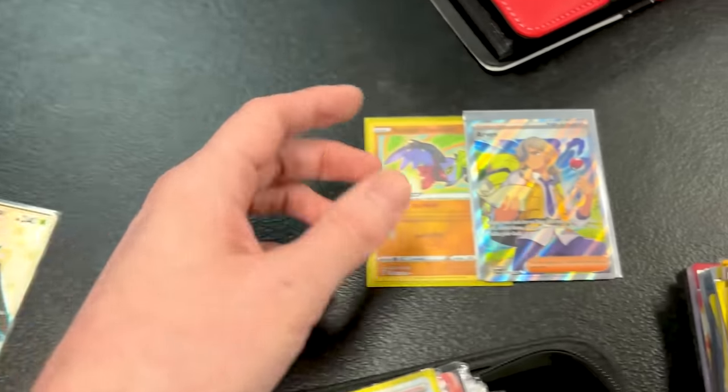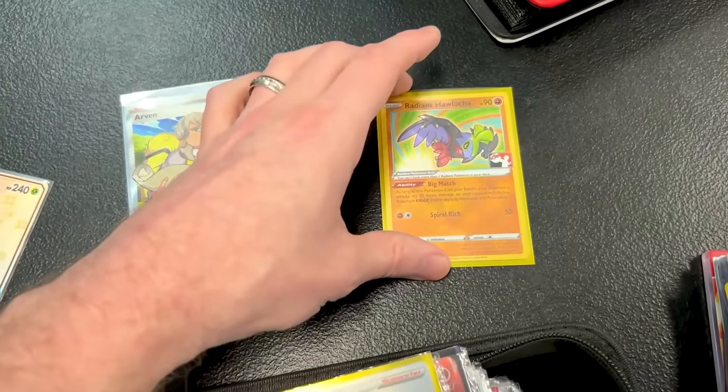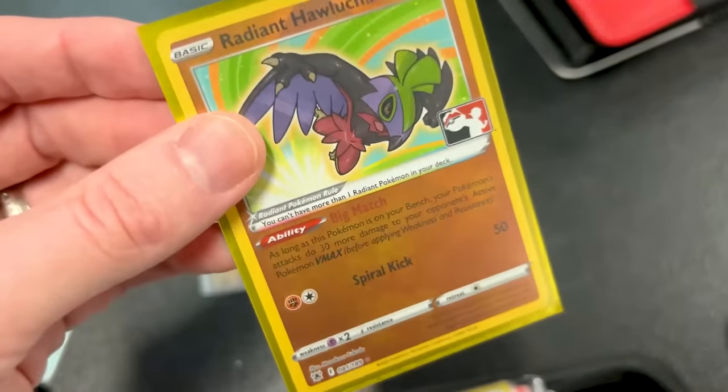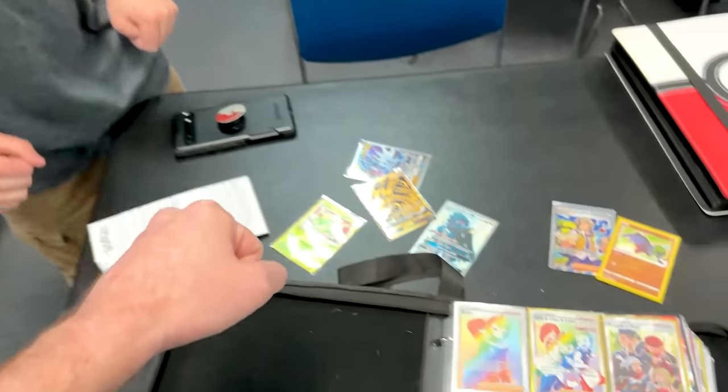And I do need the Arvin, the Full Art Arvin for Scarlet and Violet base set. And the Radiant Hawlucha for my Impossible Binder that I'm working on. So those two for those four. Do we have ourselves a deal? Boom! It's a deal! Yep.